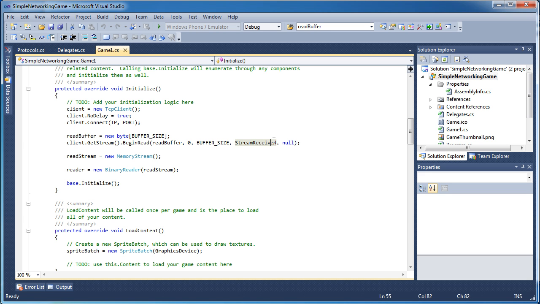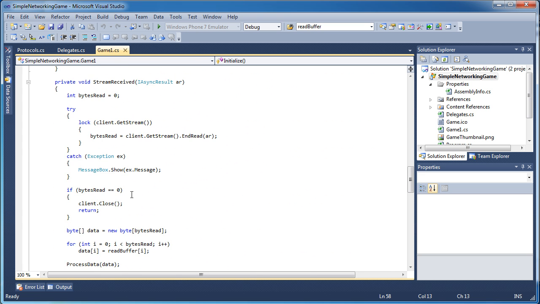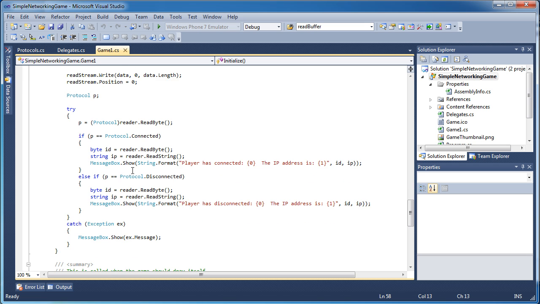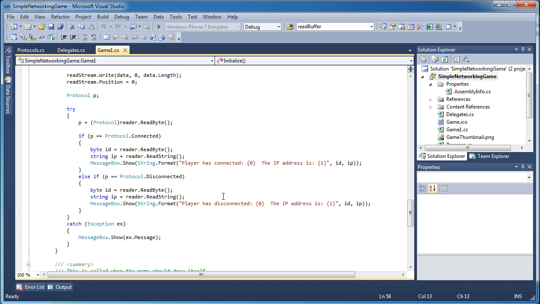Okay, so last video we went more in depth on the protocols in the game, and we just got deeper into the stream received and processed data methods and actually use the data that is sent. So now what we need to do is get some more protocols and actually add the players to the screen. So let's do the second thing first. Let's add players to the screen, and then in the next video we will start adding protocols for when a player moves or when a player shoots, just those type of things.